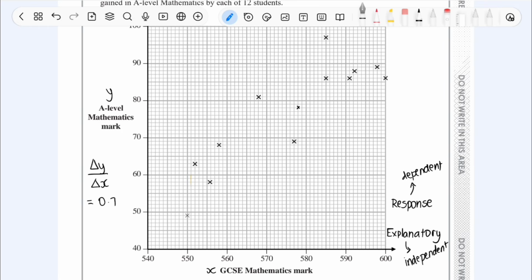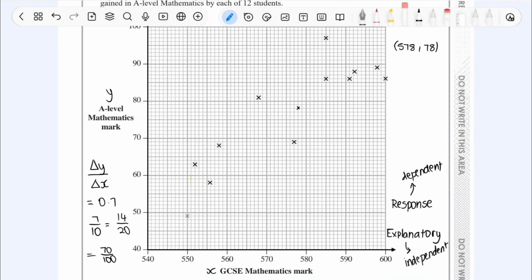Now we've got to try and be as accurate as we can be, close to 0.7, and we can write 0.7 as any fraction equivalent to 7 over 10. This can be 14 over 20, it can be 70 over 100, it could be 35 over 50. For all we know, we could use any sort of scale. So I've decided that I'm going to choose 14 and 20. Now 14 over 20 is your y over x, so our x is actually 20 and our y is 14.